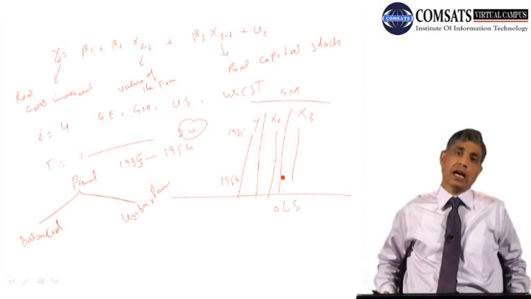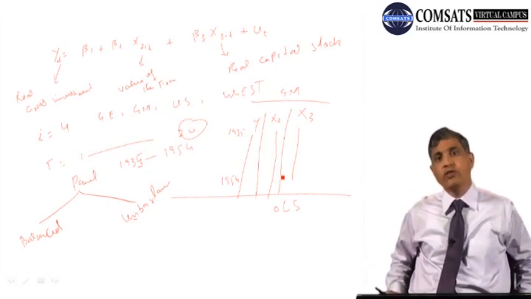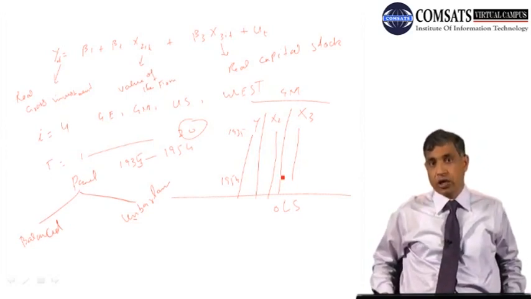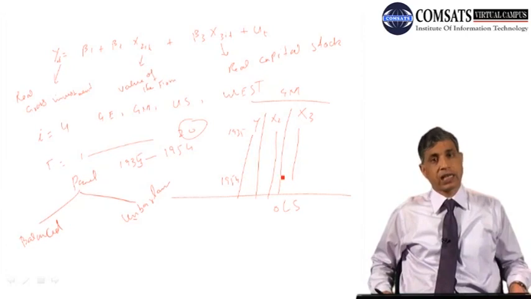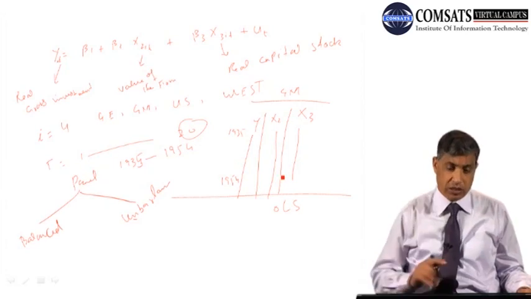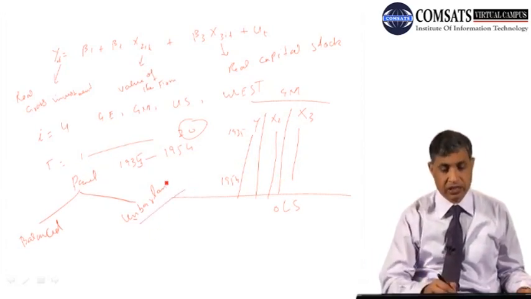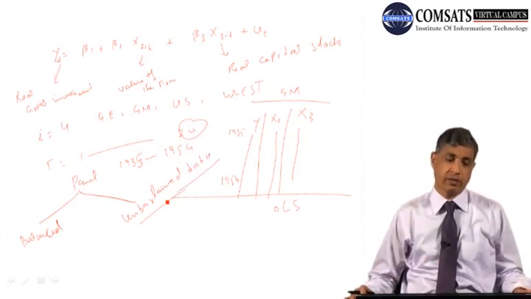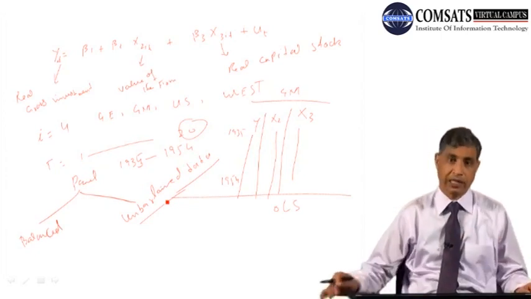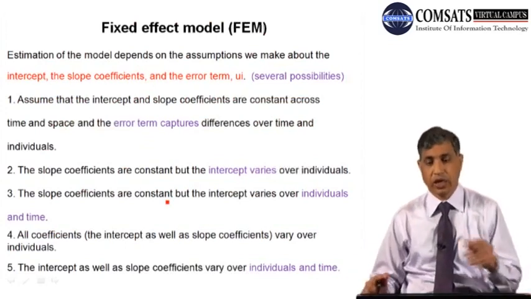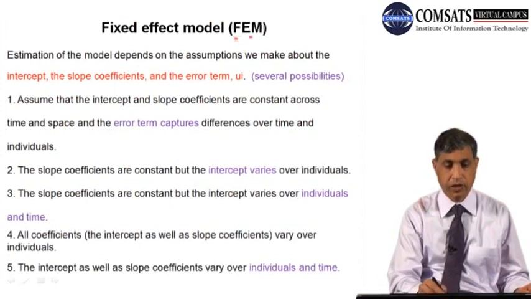But suppose I have data for General Motors only for 10 years, from 1935 to 1944, and for the others the situation is as before, with data available from 1935 to 1954. If this is the situation, it falls into the category of unbalanced data. There are different techniques for unbalanced data, but our concern is totally with balanced data, and we will be studying that. What is this? The fixed effect model. You can see I have written FEM here.